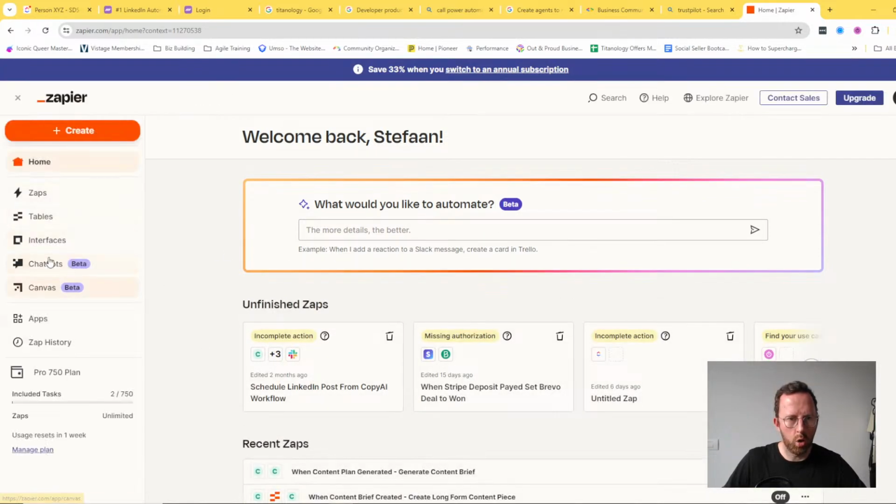So here, let's go and build a Zap. Let's build a Zap. If the platform wants to work with me, what would you like to automate? When new Trustpilot review is added, call Power Automate webhook.